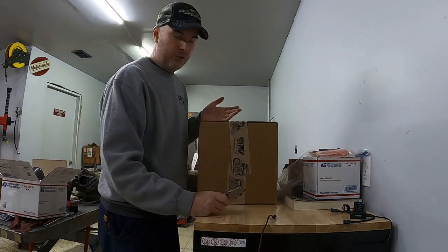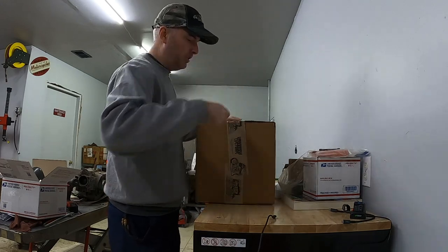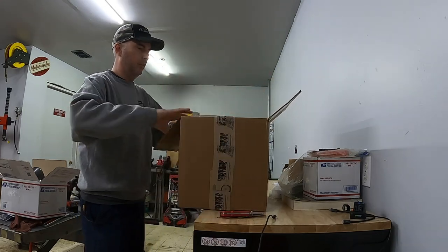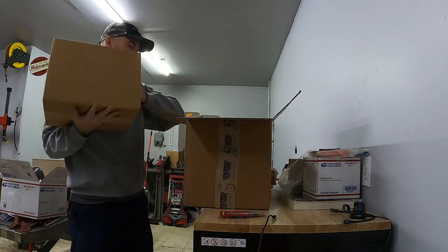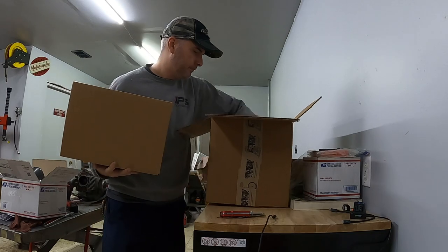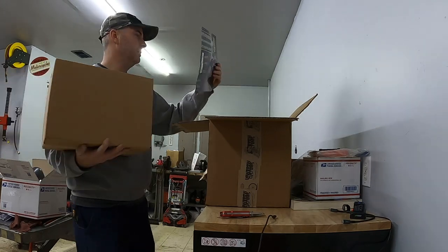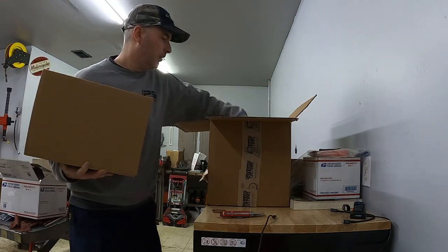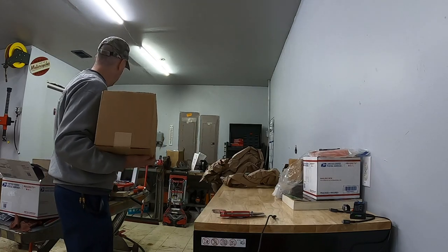Last but not least, I do buy a lot of parts from Lowbrow Customs. I like their customer service, their website, the availability of parts, and they're close to me so their shipment turnaround time is super fast. I really appreciate how fast this stuff gets to me. I got a tap size guide — pretty neat, something to hang on the wall. Of course you always get their cool sticker. And they've got an Instagram contest for a $50 gift card to Lowbrow, so we'll take a picture of the project and try for it.